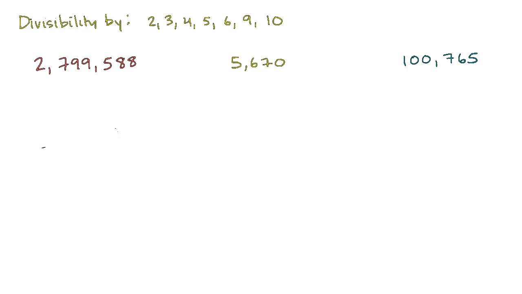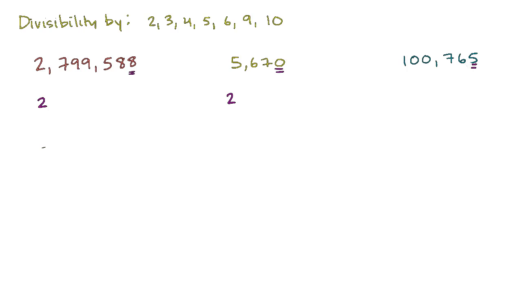So let's get started. To test whether any of these are divisible by 2, you really just have to look at the ones place and see if the ones place is divisible by 2. And right over here, 8 is divisible by 2, so this thing is going to be divisible by 2. 0 is considered to be divisible by 2, so this is going to be divisible by 2. Another way to think about it is if you have an even number over here, and 0 is considered to be an even number, then you're going to be divisible by 2.